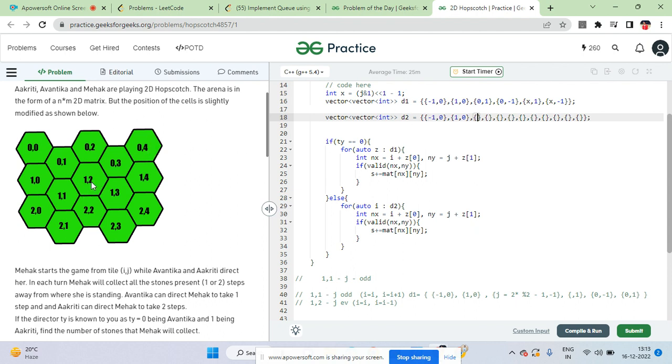Let's see now for 1 comma 2. What are the elements? First of all, x stayed the same, changes are happening in y, meaning j stayed the same, changes are happening in i. Or i stayed the same, changes are happening in j. That's also possible, right? So 0 comma 1, 0 comma -1. Then let's talk about this: 2 comma 3 and 0 comma 4. One is decreasing by 1, one is decreasing by 2.